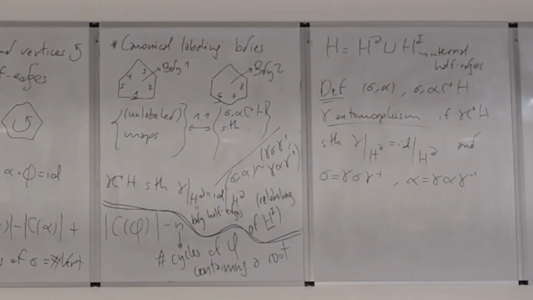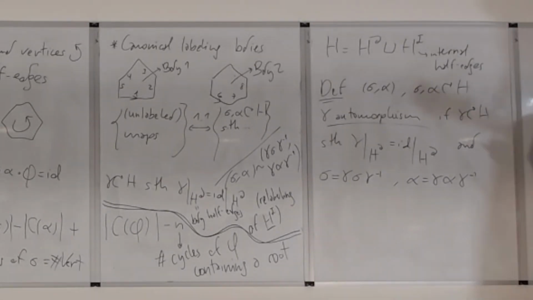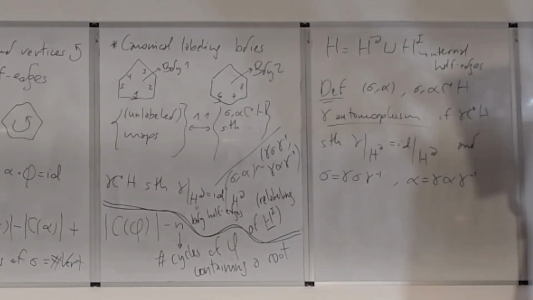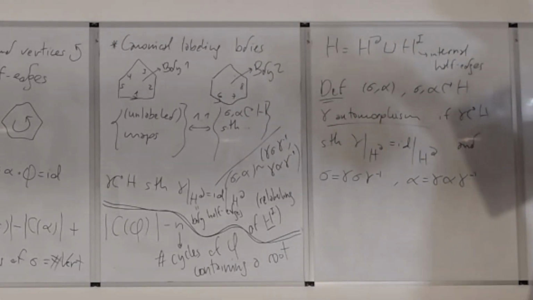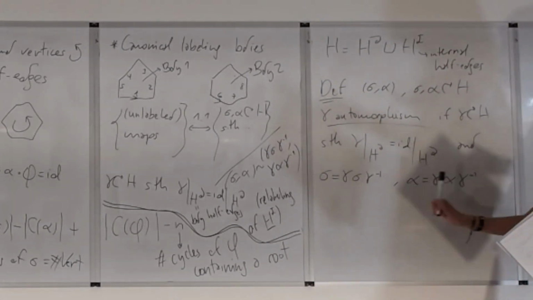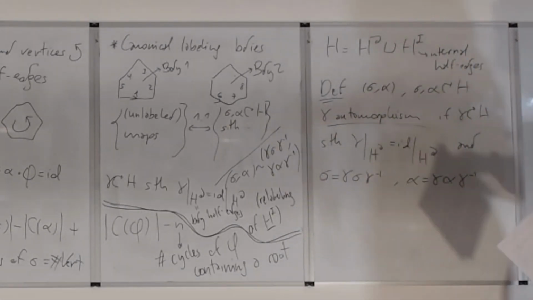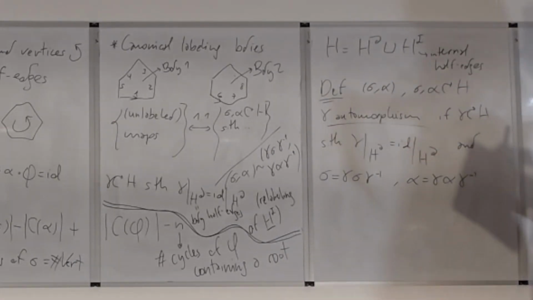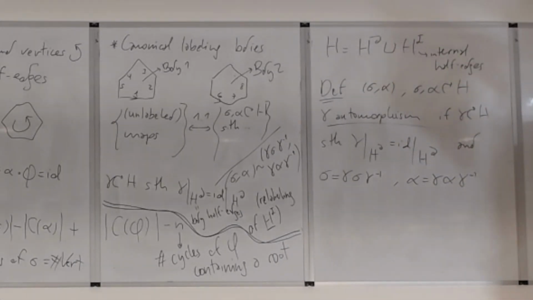So okay, if you think a little bit about it, you can realize that these type of gammas are giving you the symmetry of the graph. So if you have a symmetry of the graph, this will be encoded by this type of gammas, the ones that commute with alpha and with sigma. So that's why we say that those are the automorphisms. This is the first observation. But maybe you can also try some examples if you don't see it.